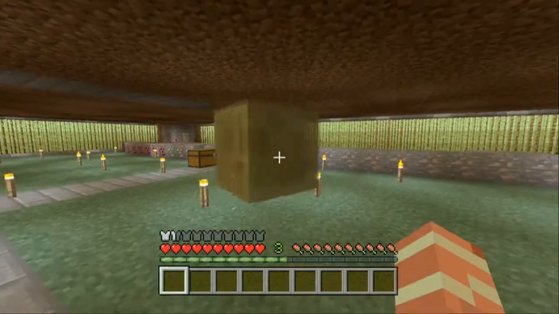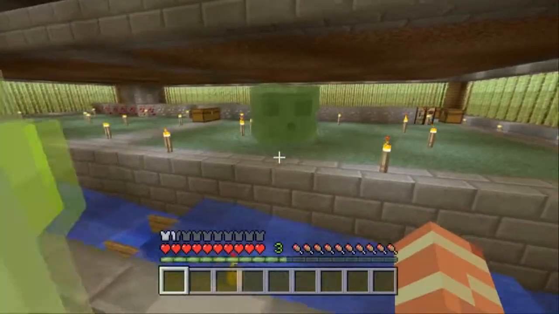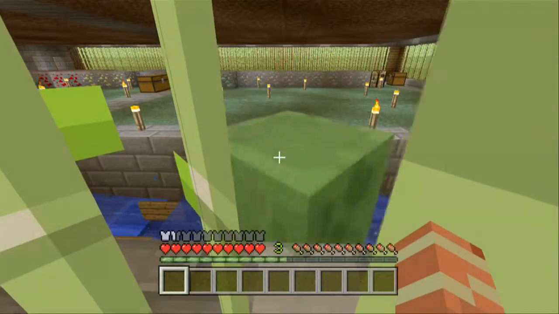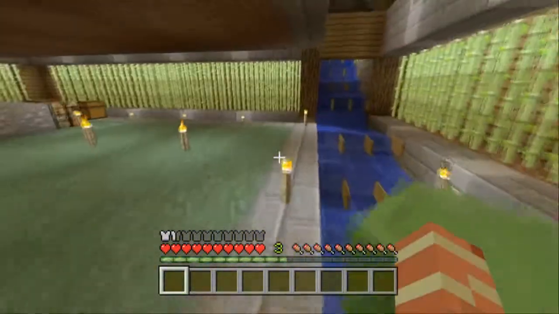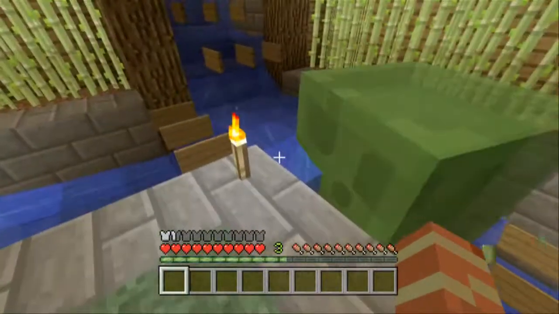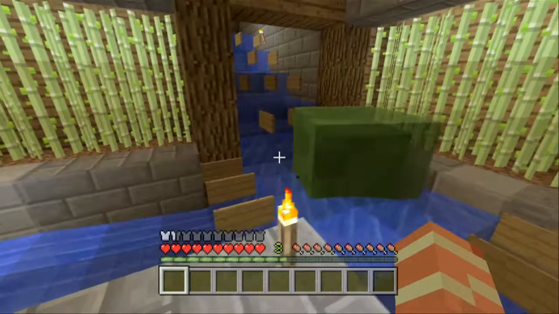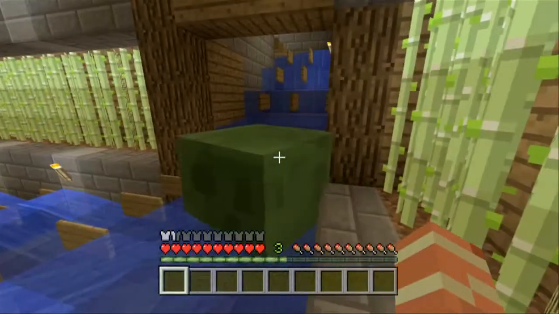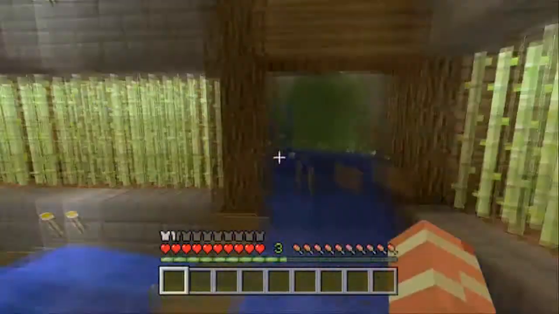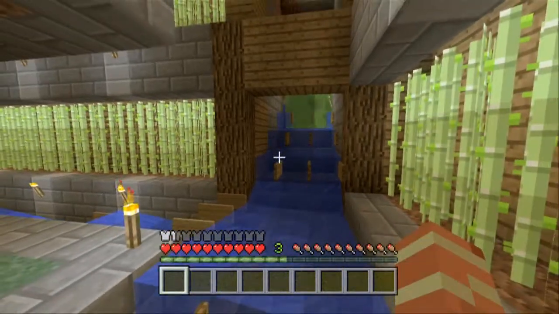What up, bud? Come here. This is how it works if you haven't seen it before. I don't know if I've shown it function from this side before. But yeah, just a simple water elevator. If you have any interest in that, I did a couple of videos actually, on the whole slime farm, and then a separate video on the water escalator.